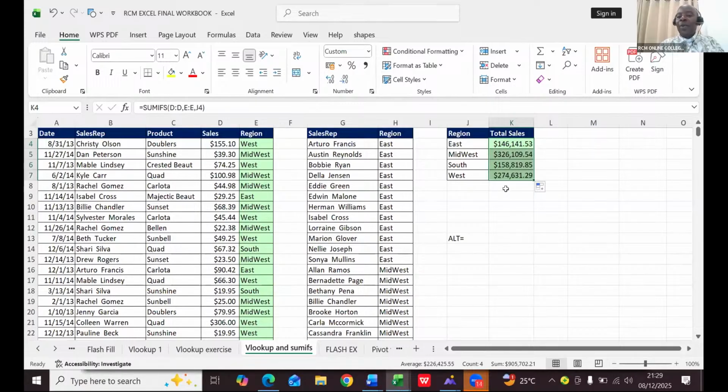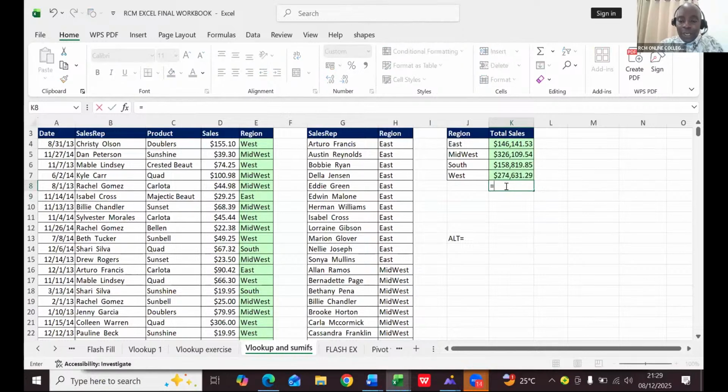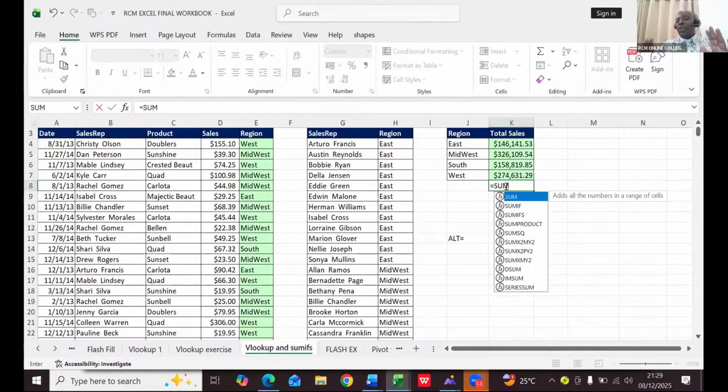And then now you come down here and you say Alt equals. You enter. You guys should not be my students of Excel if you come and start typing equals SUM here. That shall not be my student. My students will always know the shortcuts of Excel. By the end of this session, you shall not be using a lot of even these mouse pads. It should be shortcuts like that.